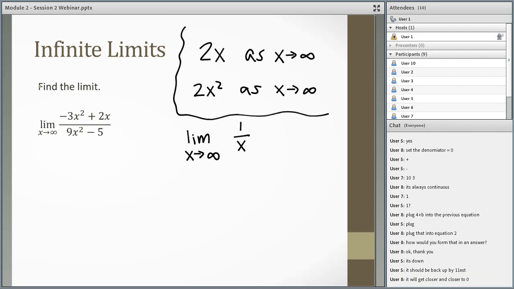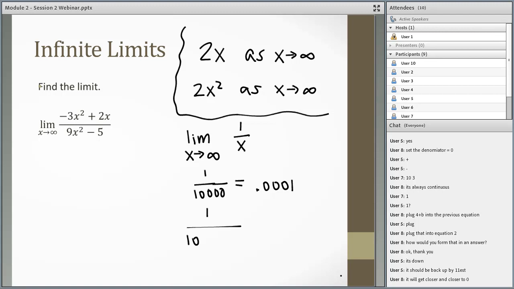Well, I could choose larger and larger x values, kind of like how we chose numbers closer and closer to 0 in the last webinar. We could say, let's plug in 1 over 10,000, for example. I'm just choosing a large x value. This is what I would get. But 10,000 is not infinite. So let me choose another number that's even larger than 10,000, heading towards infinity.